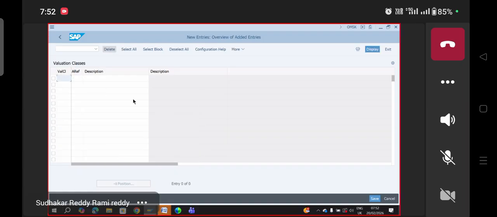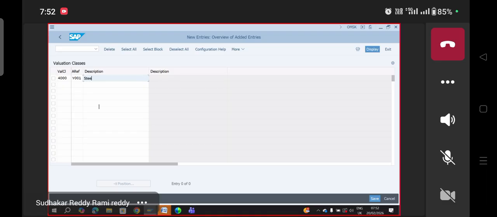New entries. Valuation class, one column. Account category reference, one column. Description, one column. Valuation class description, one column. So I am creating one valuation class, assigning it to an account category reference.